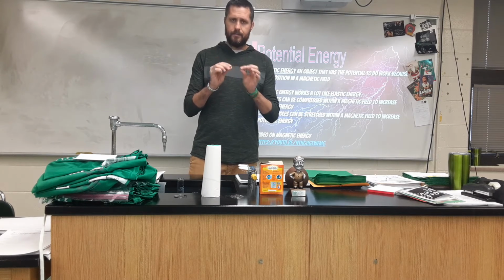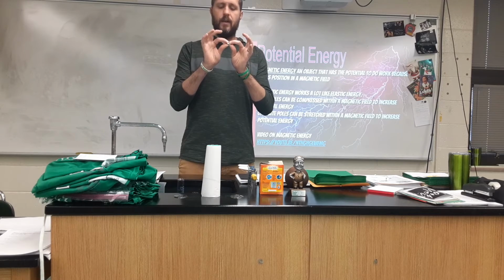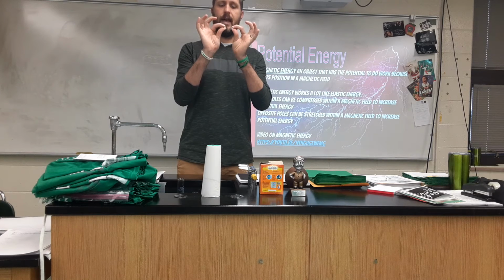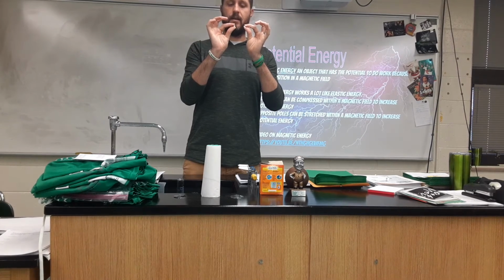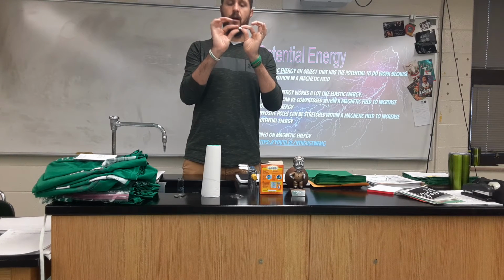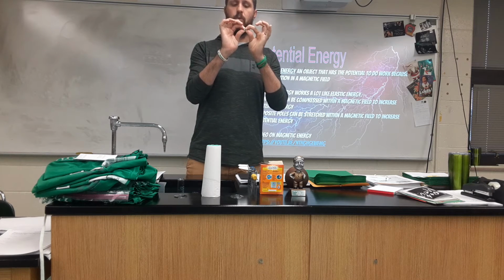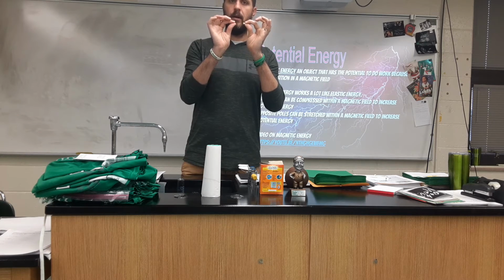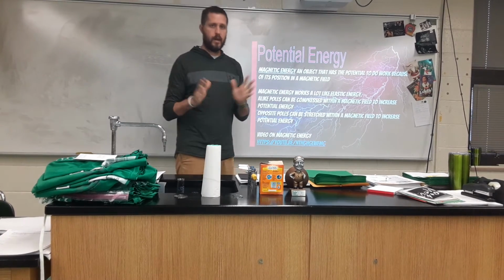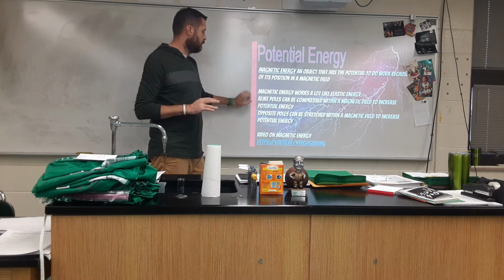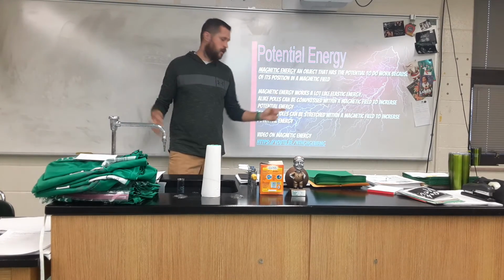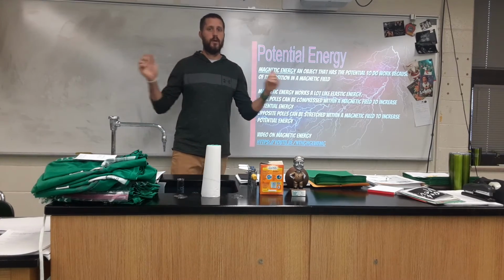Okay? Now, if I take these and stretch them apart like a rubber band, and then I let go, you can see they move, work gets done. All right? So opposite poles that are attracted to each other, you stretch them apart like a rubber band, and when you let go, they go back together. So again, alike poles is like a spring. You compress them, they'll push each other away. Opposite poles is like a rubber band. You pull them apart, they'll go back together.